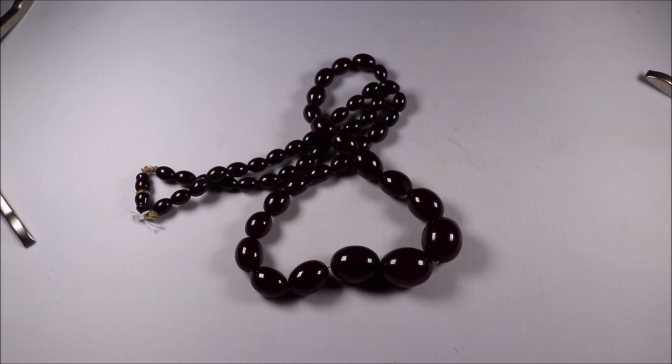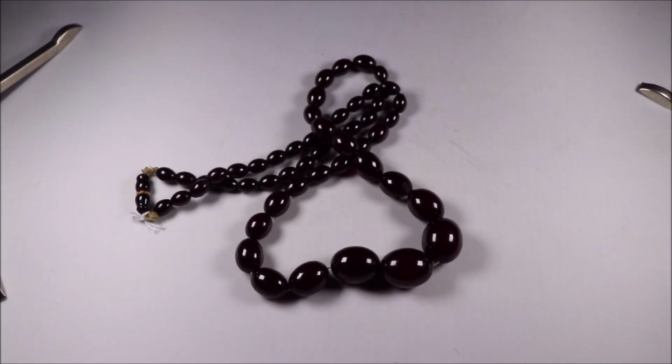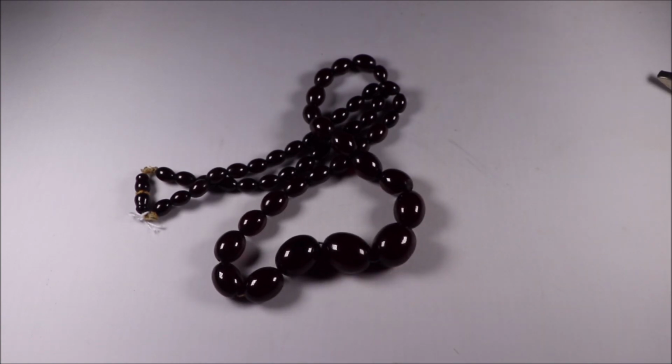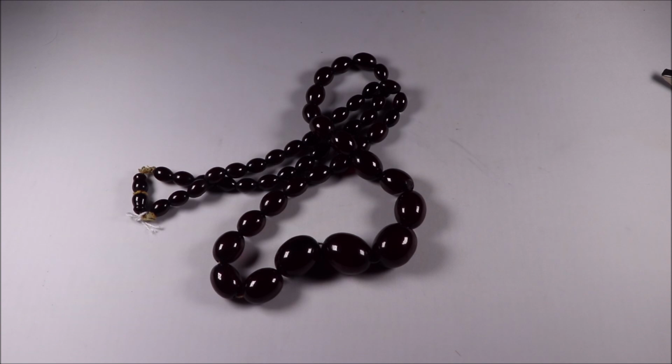Alright, so the last piece I got is this one. And some of you guys may remember this from a previous video where I found a necklace just like this that was a little bit cheaper than what I paid this time. So this sale, I saw in the pictures this necklace and another necklace, and I was first in line, and the guy behind me just jumped in front of me, screamed at the lady to look at one of the necklaces that I was there for, and got it in front of me when I was the first one there, trying to be respectful, but he just basically pushed me out of the way.